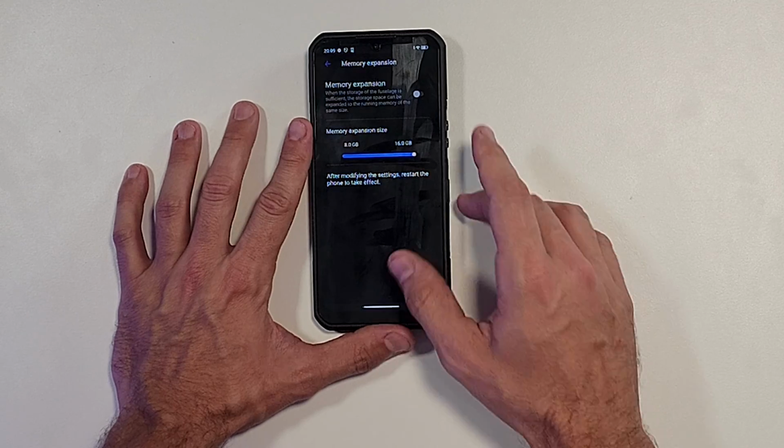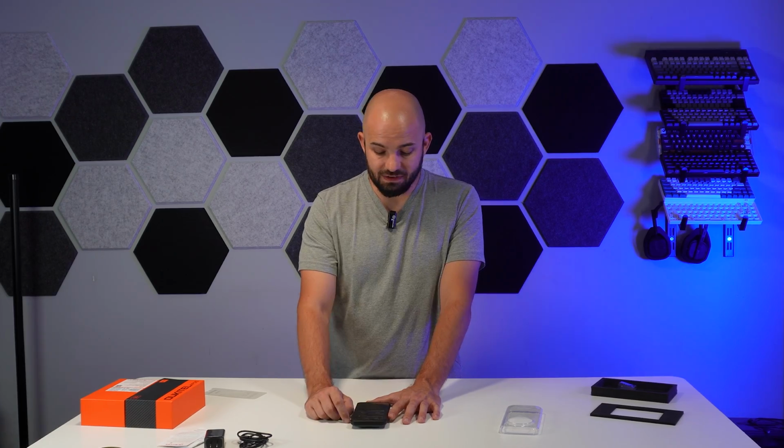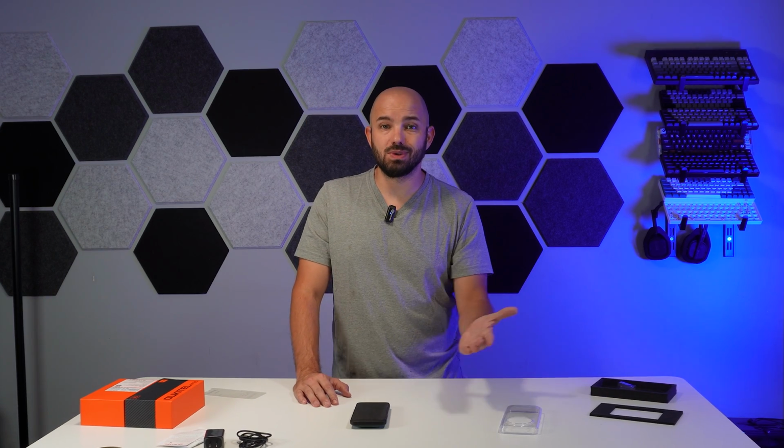So coming into it, you have a screen resolution of 1080 by 2408. Your ROM size, your storage is 256 gigabytes, not bad. I don't see a way to update the screen refresh rate. I believe it's 60 hertz. This does also come with 8 gigabytes of RAM. So I actually didn't test this out yet. I will test this out a bit, but you have the ability to use some of the internal ROM to expand your memory. It's kind of interesting. I've honestly never heard of that. So I'm gonna go ahead and give it a reset.